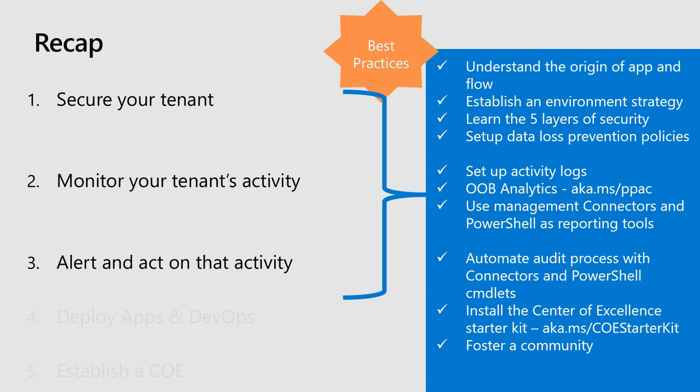You put some basic security in place. Security at rest, definitely, but also the environment roles, security roles, and setting up DLP policies. That's the first thing. The second thing is making sure you set up activity logging for monitoring, and then you use the analytics out of the box just to make sure you're monitoring what's going on. You can obviously extend that with the cmdlets, connectors, and all of that. And then you want to use the COE starter kit. Definitely download the COE starter kit and extend it. It's a great tool to make sure that you can actually set up your own governance policies.